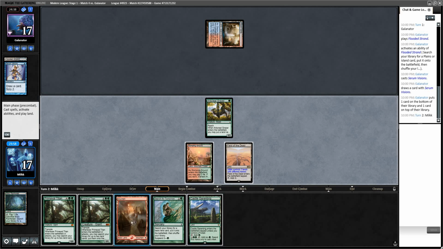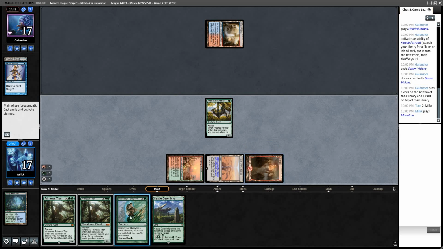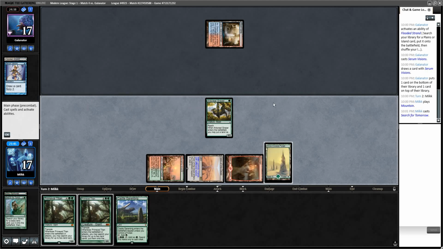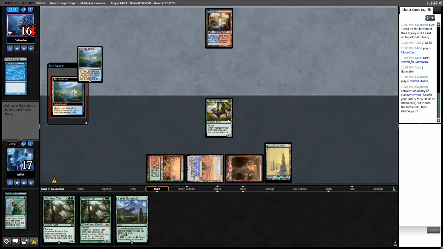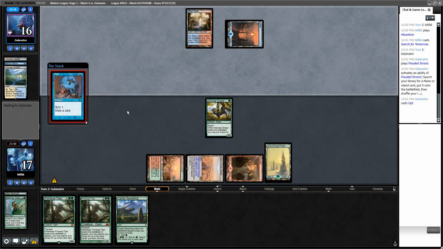So I think I'll keep it in hand just to surprise him, and go hardcast Search for Tomorrow. Get Snow-Covered Forest. Pass the turn, and then I can T3 Titan because I have the castle. T1 Grazer, T2 hardcast Search for Tomorrow, T3 Titan.